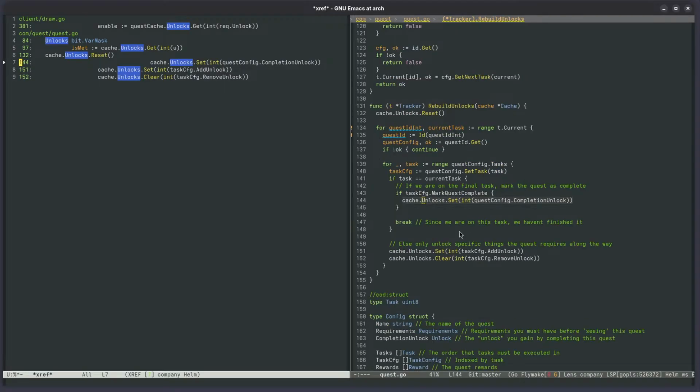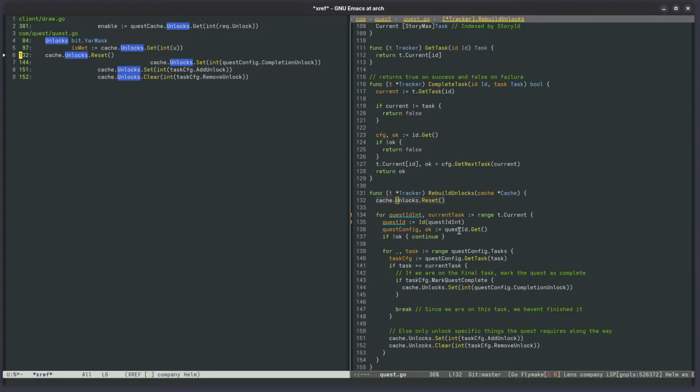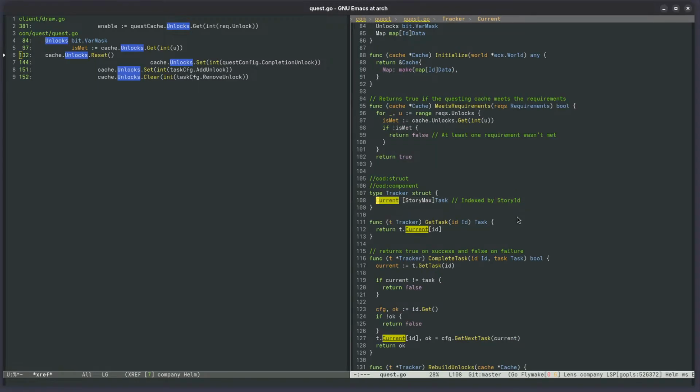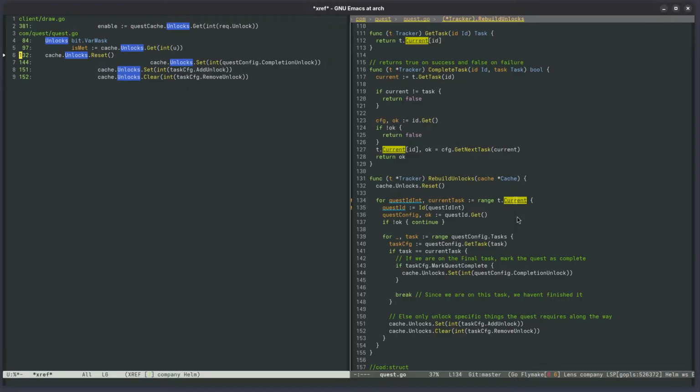Rebuild unlocks. This is from quests. That's the quest tracker. Okay.